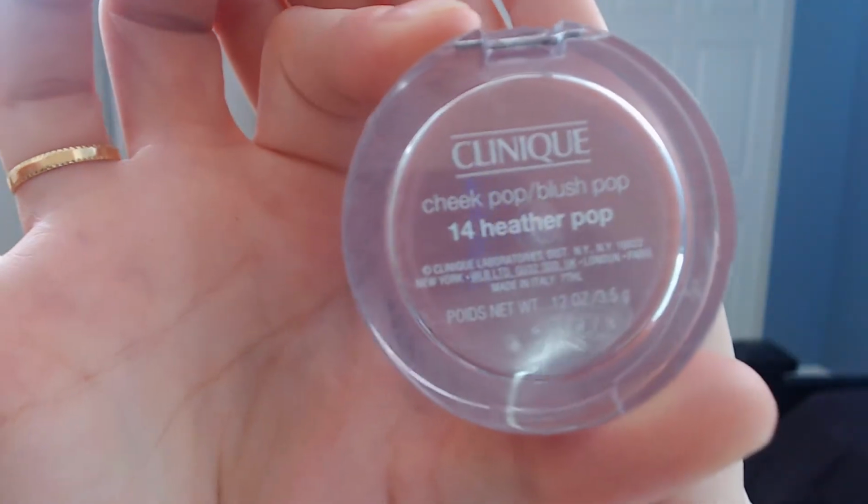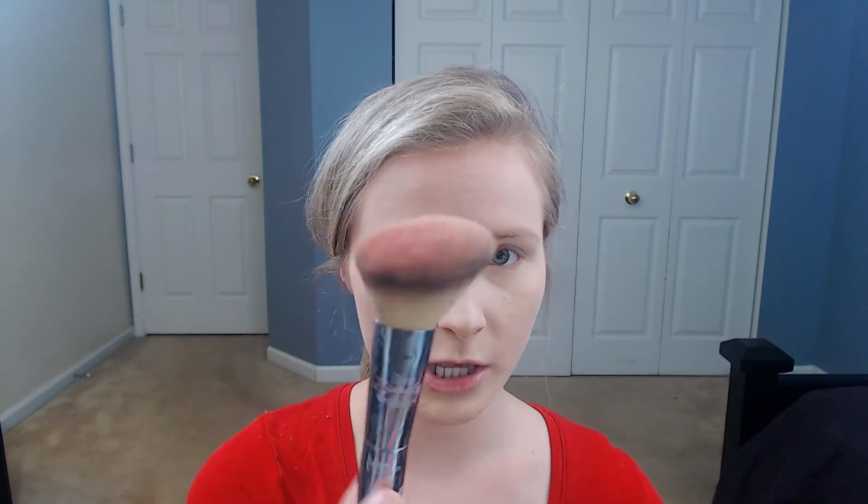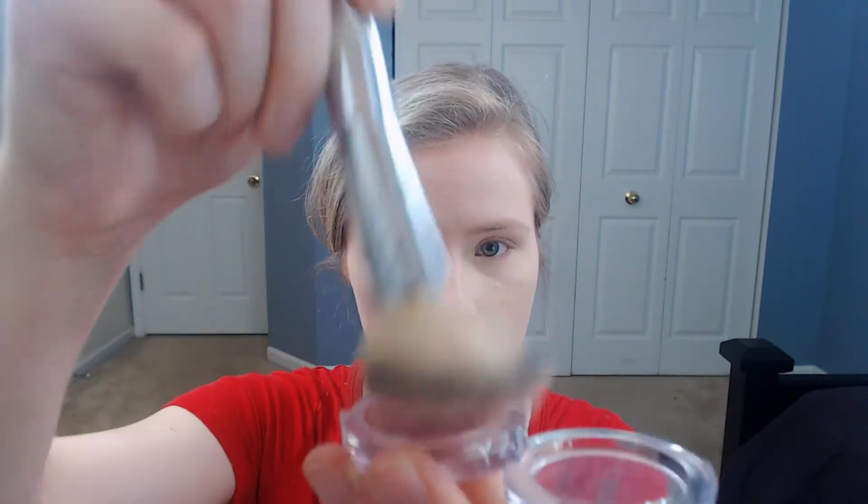It's one of my favorite. And I'm just going to take my IT Cosmetics blush brush, get a little bit on there, tap the excess off and just press it onto my cheeks. And that's it. That's literally all I'll do. Just enough to give me a little bit of color, and that took me maybe 5 or 10 seconds, if that. So you can do it.